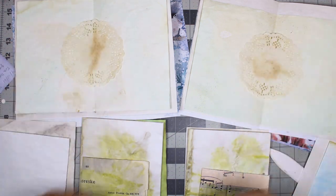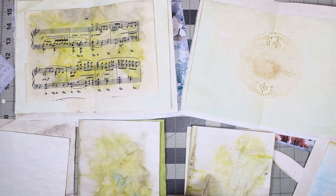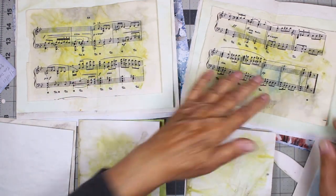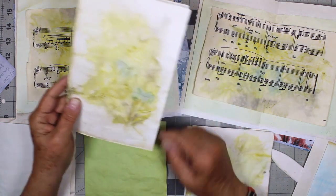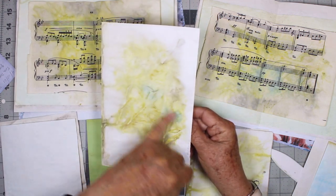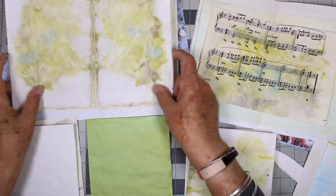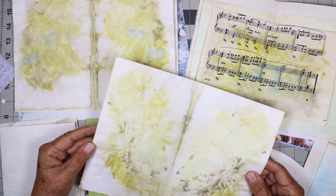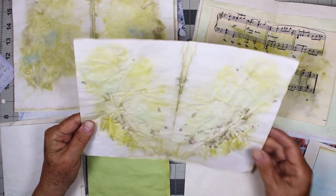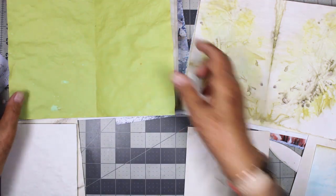Let's put this little doily in, and let's put the music in. Make sure that's right side up. By the way, I have a note on here that this is red dianthus, and look at how blue the dye came out. That's pretty. Red dianthus. And this one, did I make a note? I didn't make a note on this one. I'm not sure what it was.